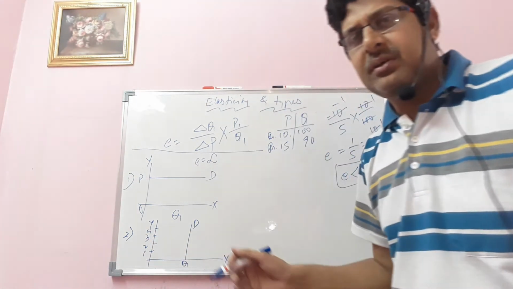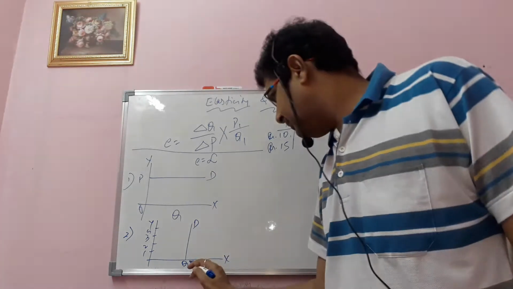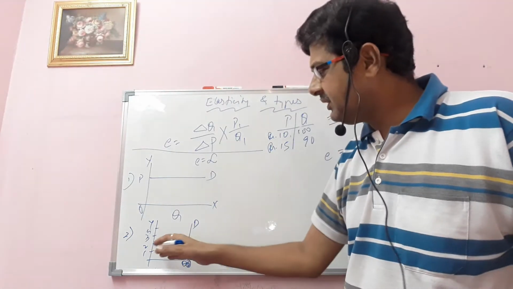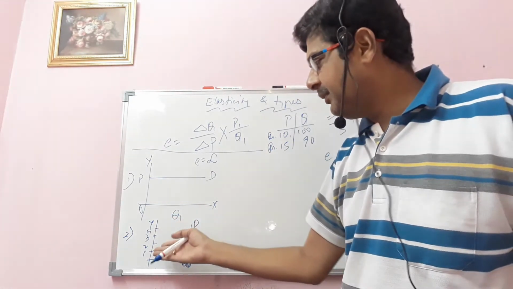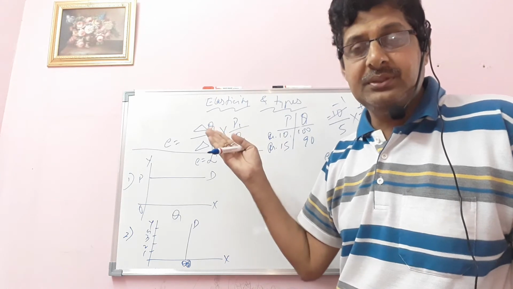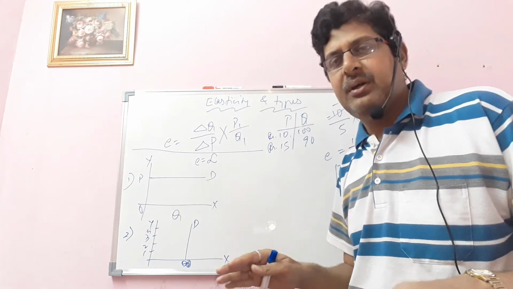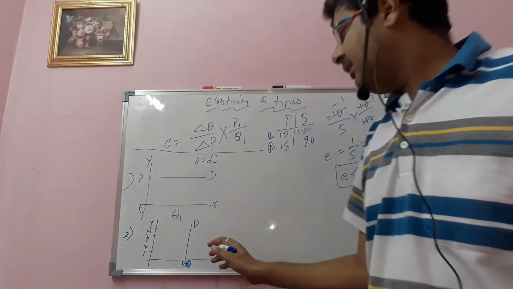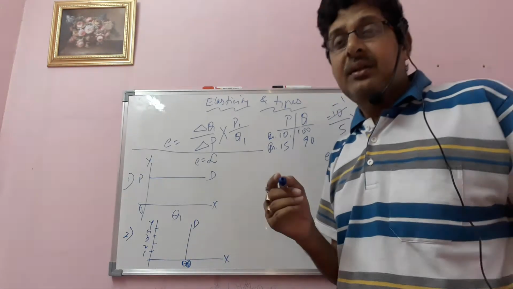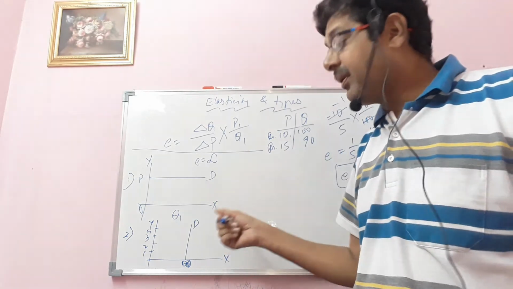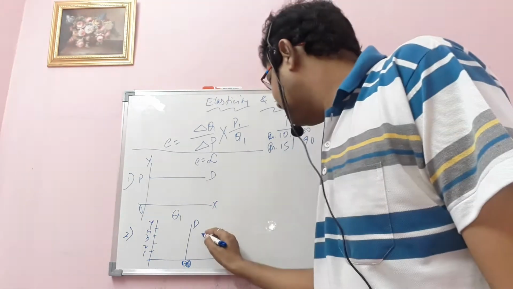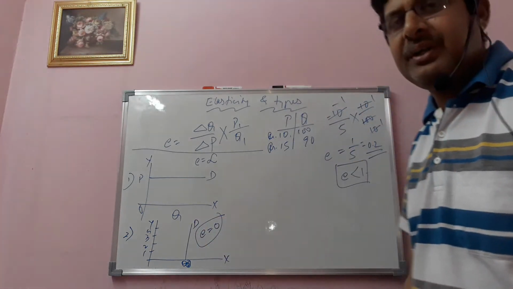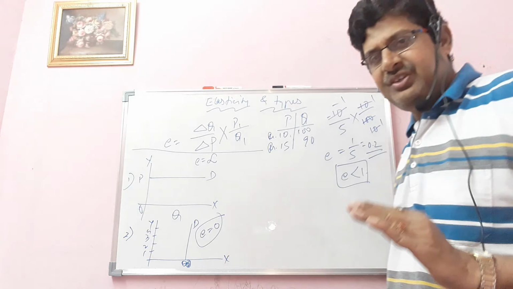For example, salt or sugar. A household consumes, say, 3 kilos of salt per month, and that remains constant whatever the price may be. Price may be 1 rupee, 2 rupees, 3 rupees, 10 rupees, or 20 rupees. So the quantity of salt consumed by a household remains constant irrespective of change in price. This is called perfectly inelastic demand. Here elasticity is equal to 0 because there is no change in quantity demanded irrespective of change in price.